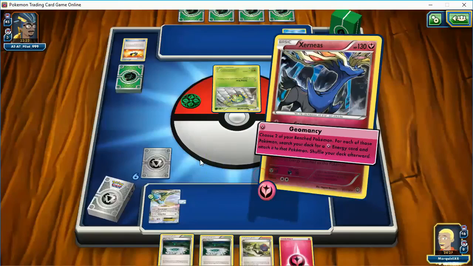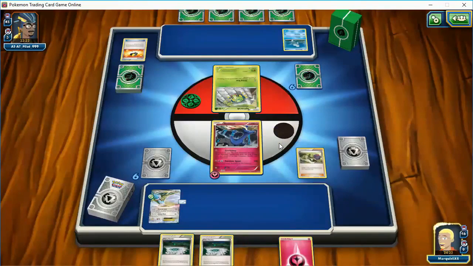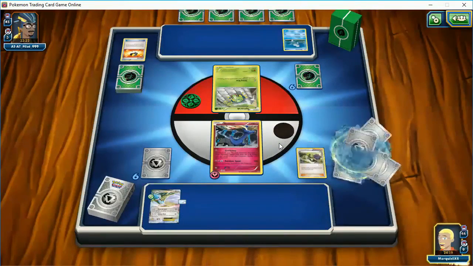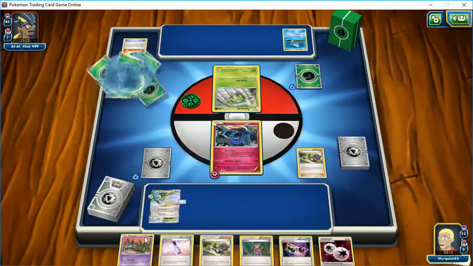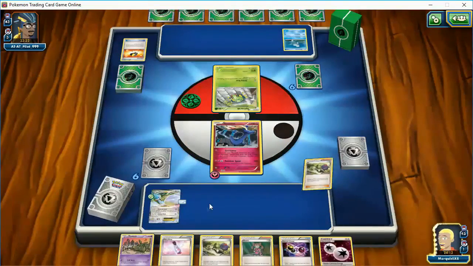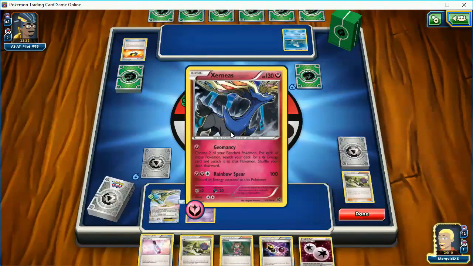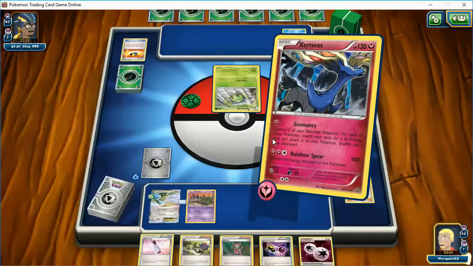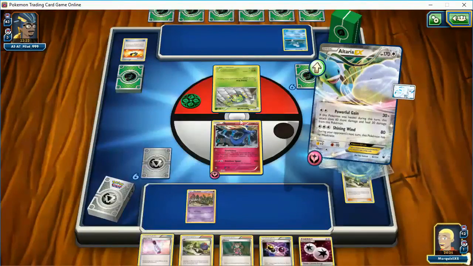Let's think for a second. Do I want to play an N? Yeah, let's play it. Why not? Even though I kind of liked my setup. Sure, we're going to put a Trubbish down, but we're going to be in trouble if we keep using Geomancy. Is it choose up to? No, choose 2. So I do not want to give my Trubbish tons of energy. 1 is great.